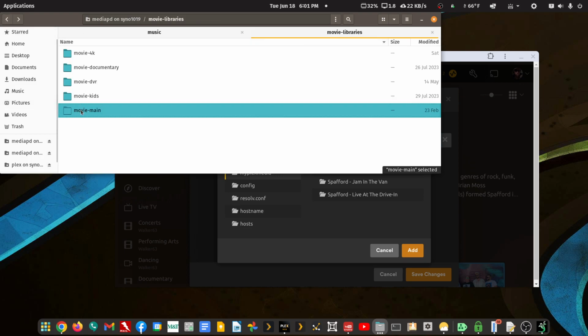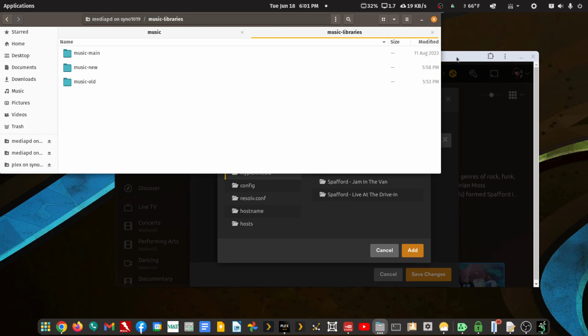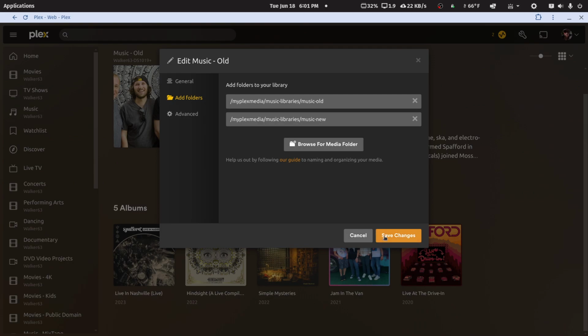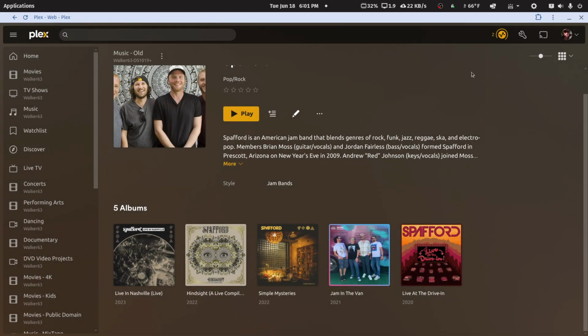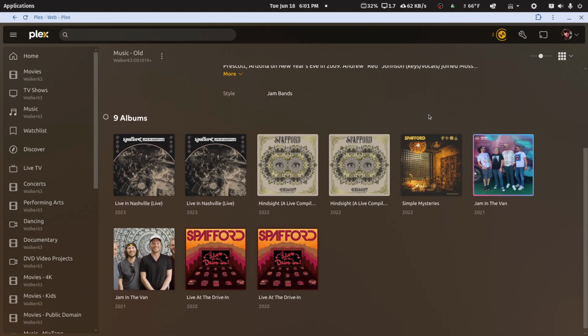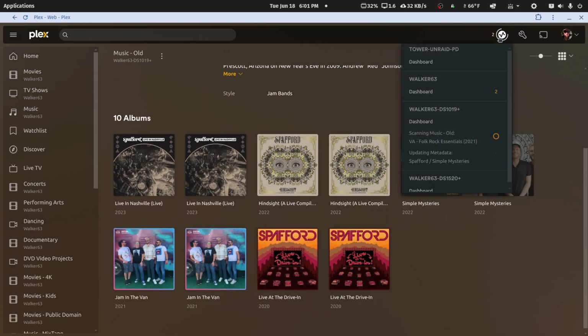Okay, so let's go back into our music library, and now we'll add this other path. When I save changes, Plex will automatically rescan. So we'll let it finish, but this is the do or die moment.